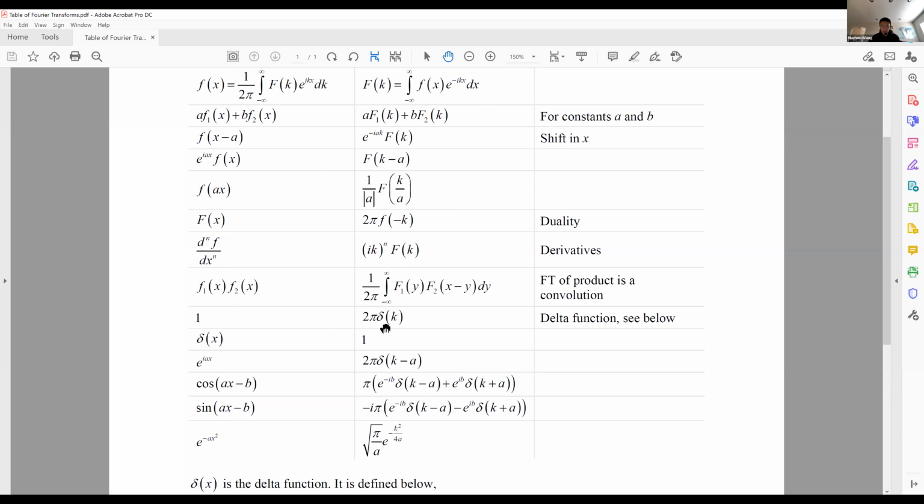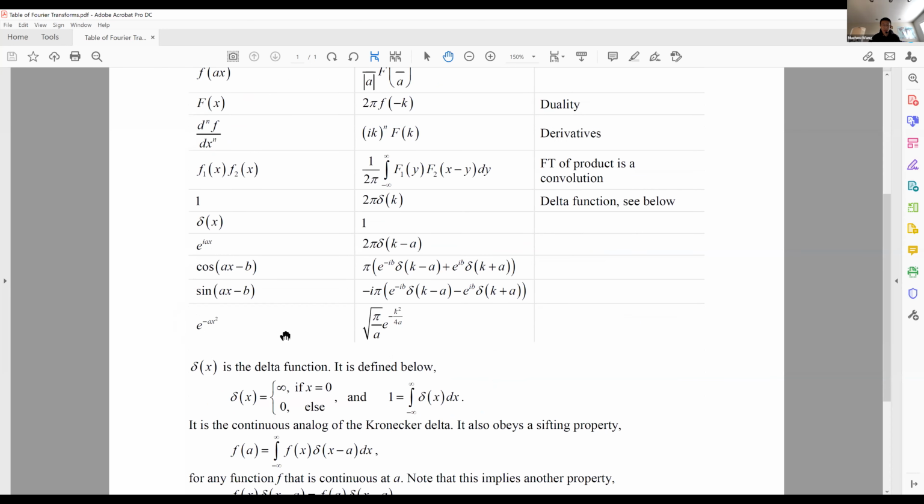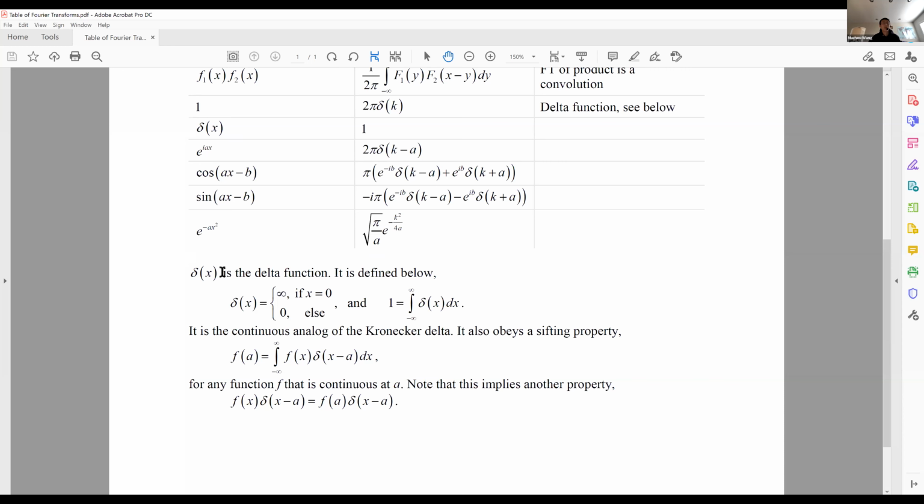Some things that you might see in these Fourier transforms: if you try and take the Fourier transform of 1, you get this delta function here. This delta here is basically the same thing as a Kronecker delta, except in real space, it's continuous. Just like how the Kronecker delta says that delta mn is equal to 1 if m equals n and is equal to 0 elsewhere, this delta function basically says that it's equal to infinity if x is equal to 0 and is 0 for anything else. So it's analogous to a Kronecker delta. It's what you would get if you were to take the Kronecker delta and make it continuous.